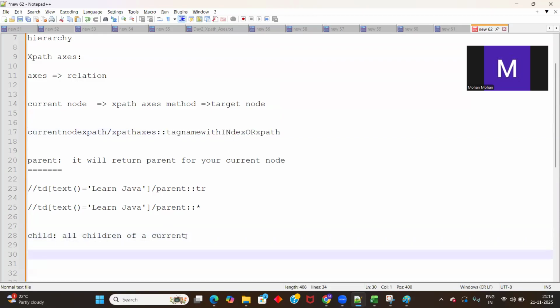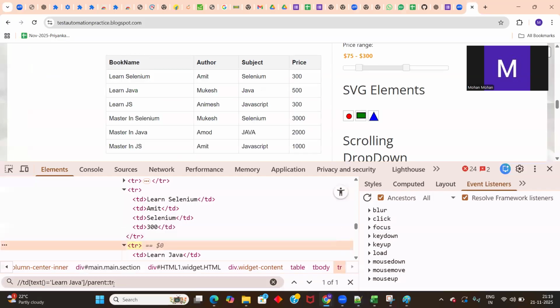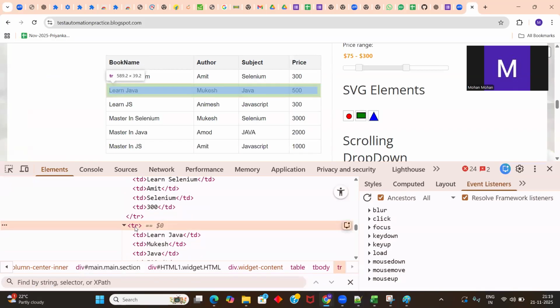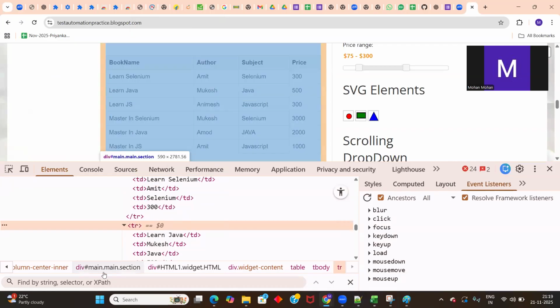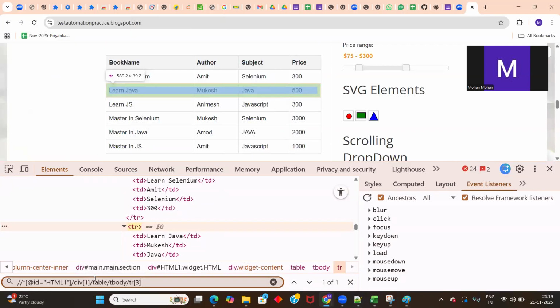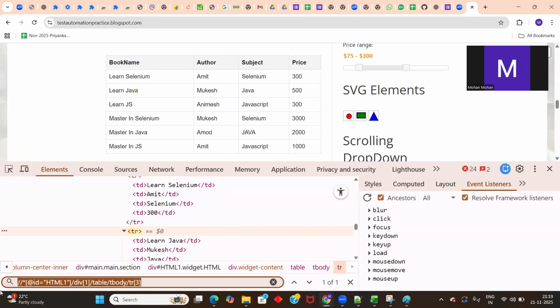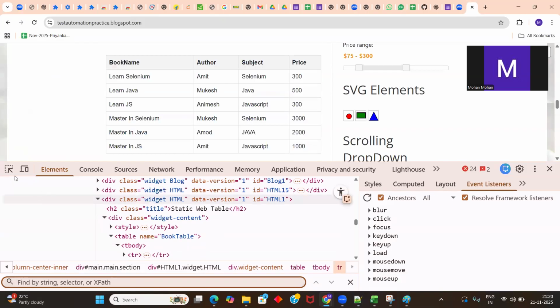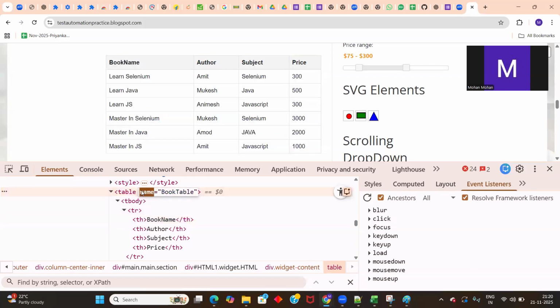Okay, now tell me, same thing. Say right now, take tr as a current node. Let's assume this is the current node. So just copy. For now, write some dummy XPath. Or else, I don't want to get habituated with that. Write the real XPath only. What is that? How can I write it? Can you help me? How can I write an XPath for this?